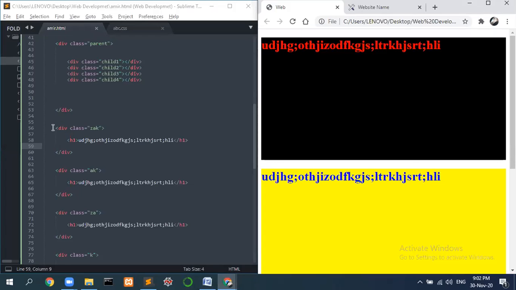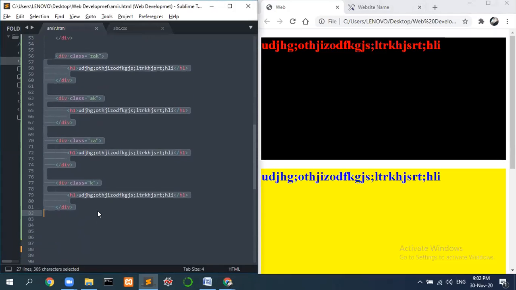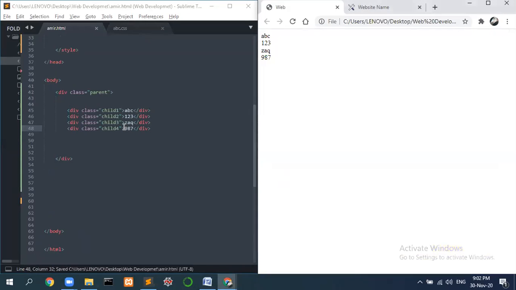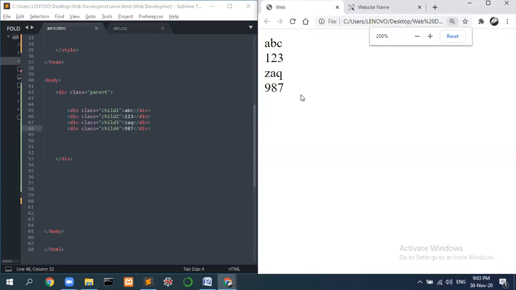So I'll just remove all of these, and then we'll continue with this. So say C, and then 1 2 3. I save this and refresh my browser. You see there's plain content over here, and I'll zoom in so I can see.